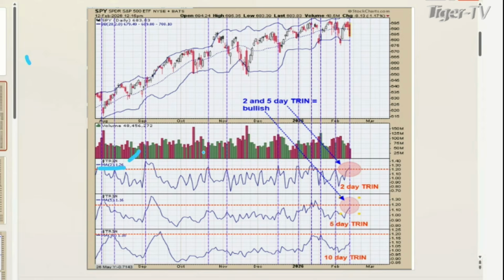So even though we're down today 1.3% or better, the trend's coming in at 1.26 when I made this chart. So I don't think at the moment there's the potential pull of the bigger consolidation starting. I still think there could be one more bounce up because the 2-day trend's in bullish territory. And I marked the times previously when this 2-day trend happened. It goes back to about August of last year, so a good 6 months back, and all the times that 2-day trend got above 1.2. And again, we're at that stage right now. So I think there's still one more bounce up.